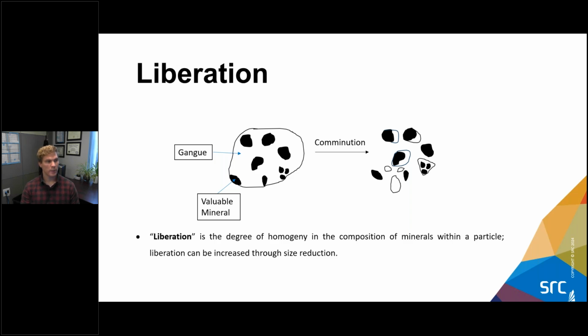So if we break that up, we can have more black material as a percentage of a particle surface. You see we'll have some particles that are all black, and then some particles that are mostly black with a little bit of white. So we've increased the amount of surface area a black particle is covering. And also really importantly, there are particles that are now pure white as well.